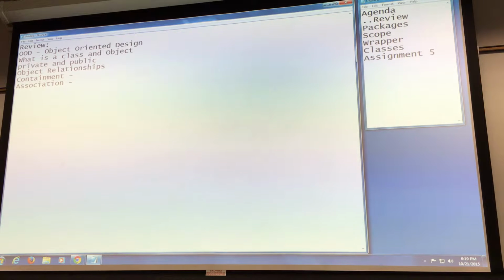How do you implement association? Yes? You can create an object of a class and then pass that into another class. You pass an object by reference. And that's implicit, right? When you pass an object by reference, how does that work? Remember, it's in a method. So you set up a method and you pass the object by reference.